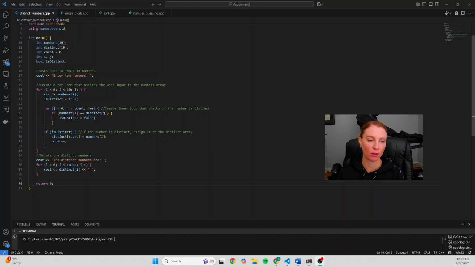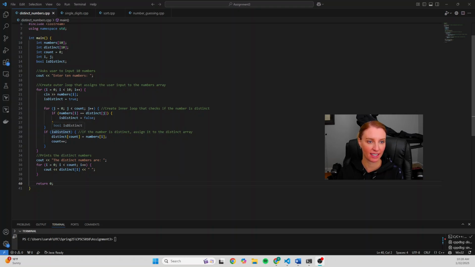So we're going j = 0, j is less than our count, and right now our count is set to 0, and then we'll increment j++. If our numbers at i is equal to our numbers at j, then isDistinct is false. So it would be the same number, so we don't do anything with it.